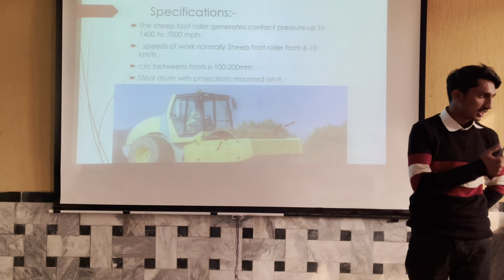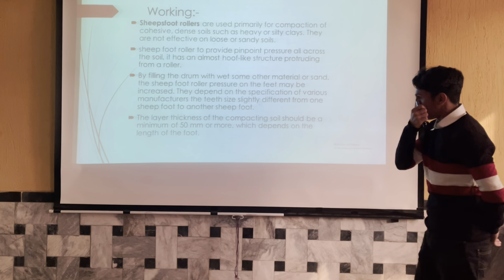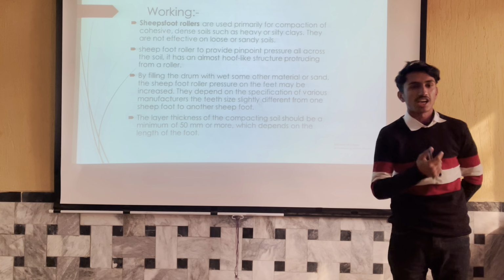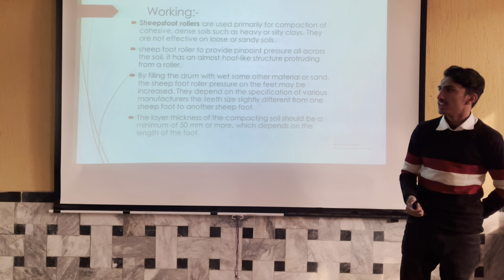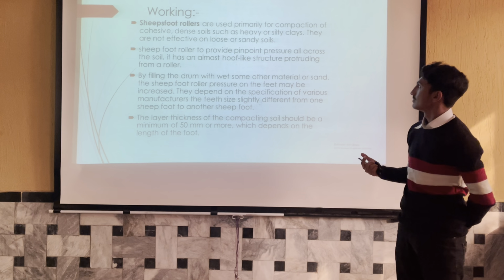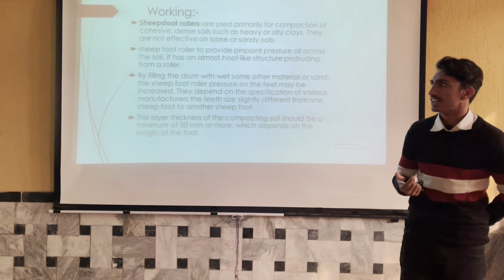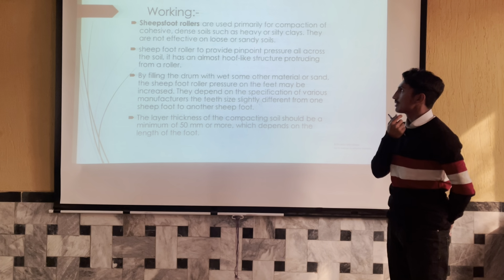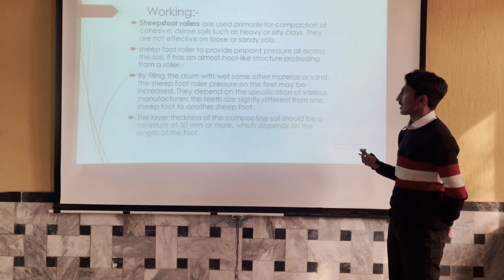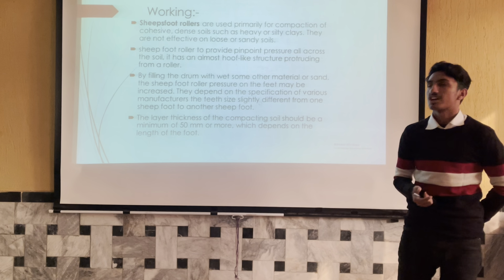After that, talking about the working, first of all they are only capable of compacting dense soils, soils with more moisture content. If you are compacting a soil which is normally sandy, it will not work, because instead of compacting it will start tilling. Sheep foot rollers provide pinpoint contact, just like a pressing pin, and a hoof-like structure. A hoof-like structure is like the footprints of animals.